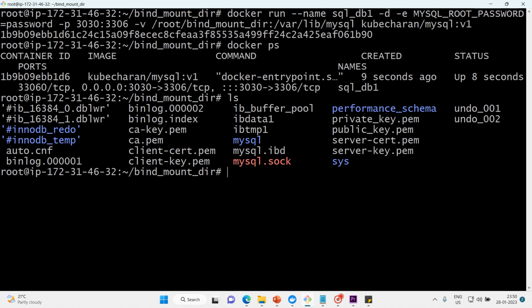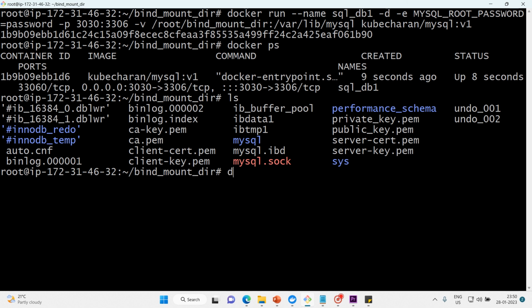See the magic. That's what is called bind mount. So you should see all the data from the MySQL container, the data which is there in var lib MySQL, has been copied to this directory. You might have a doubt whether it's been copied from there or something else happened in between. No, I will prove that also. Just give me a second, I'll prove it.